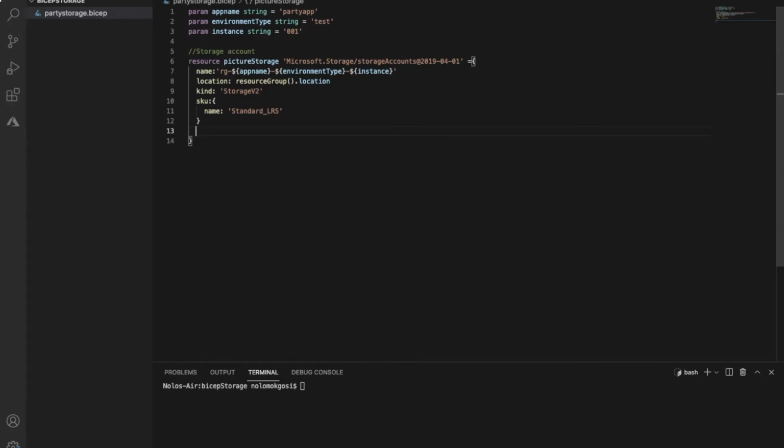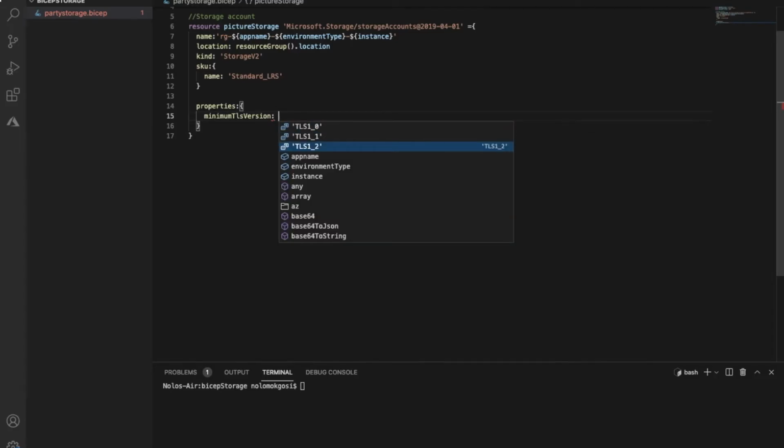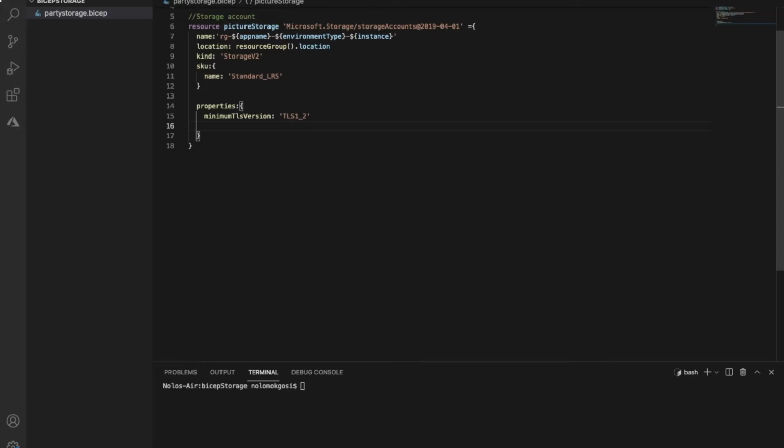Now, if you remember, when we spoke about the template in the introduction of this video, we spoke about properties and different resources having different properties. We'll now jump into storage account properties and what we want to set up there. So minimum TLS version, I would like to go with TLS 1.2. Support HTTPS traffic only, yes, so no HTTP.